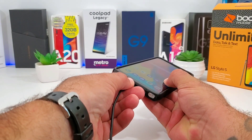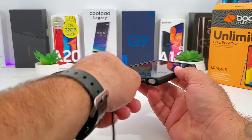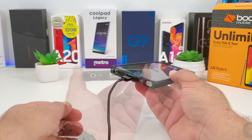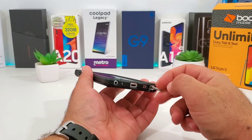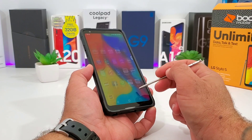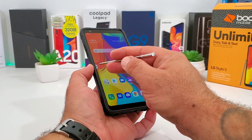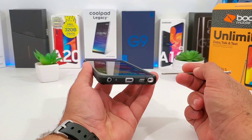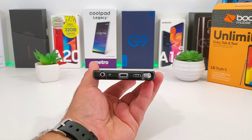Next I'm looking at the charging port cutout - the Type-C data cable is plugged in with no issues, excellent cutout for the Type-C charging port. Next I'm testing the cutout for the stylus, making sure I can remove it without any issues. As you can see I was able to remove the stylus - let me give you a little stylus action, scrolling around with the Stylo 5 stylus. Overall all the cutouts are precise and accurate - headphone jack, Type-C charging port, and stylus. Poetic did an excellent job with all the cutouts.